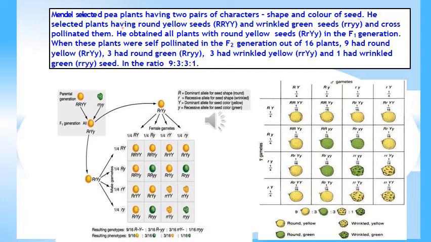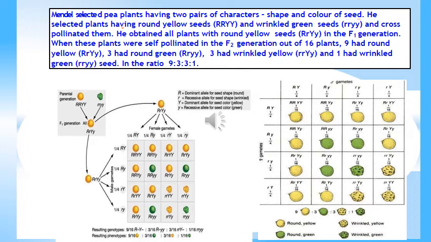So wherever we have capital R, the seed will be round. Wherever we have capital Y, the seed will be yellow in color. Now catch hold of this capital R and small y. Can you see in the slide? All of you please concentrate here only. So here then capital R, capital R, capital Y, small y, right? Then we have capital R, capital R, small y, small y. That means the shape is round, but now it is green in color because both are small y. Then we have here capital R, small r, capital Y, small y. Can you see? They are round in shape, yellow in color.